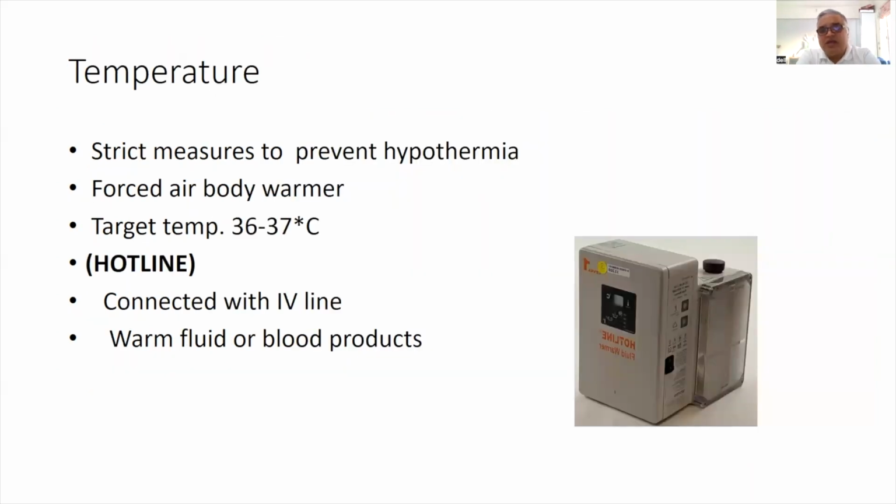Hypothermia. This is the Level 1 warming machine which is connected to the IV line, it is a must. Avoid hypothermia because hypothermia again precipitates coagulopathy. So we take precautions to avoid any sort of hypothermia. Temperature should be more than 35 ideally, because they use a lot of ice for the recipient while doing surgery. So temperature goes down to 34 also, but maintaining temperature above 35 is recommended and the IV line is connected to this hotline warmer.